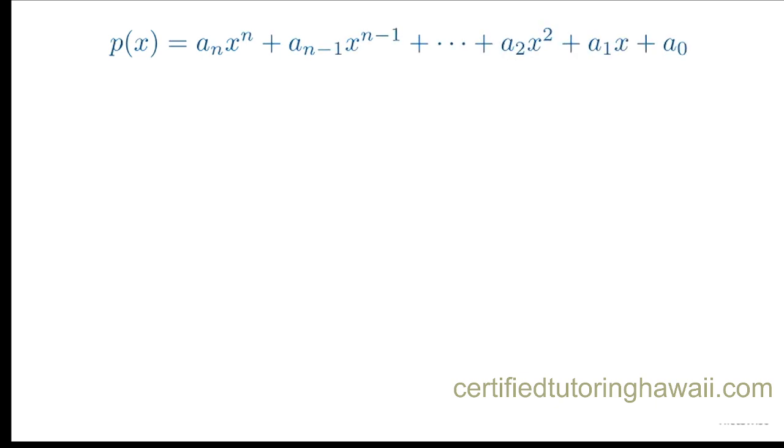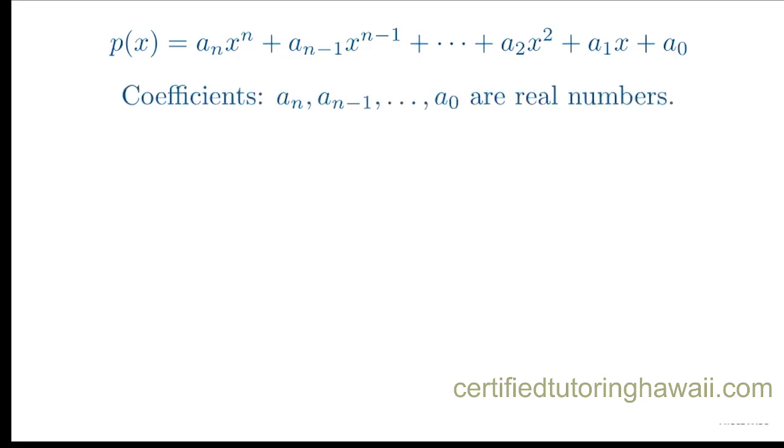First, let's start with the basic definition. What is a polynomial function? A polynomial function can be written in this general form. This formula might look complex, but let's break it down. First, a_n represents the coefficients. These are real numbers that multiply each term. You can see these coefficients are all real numbers.